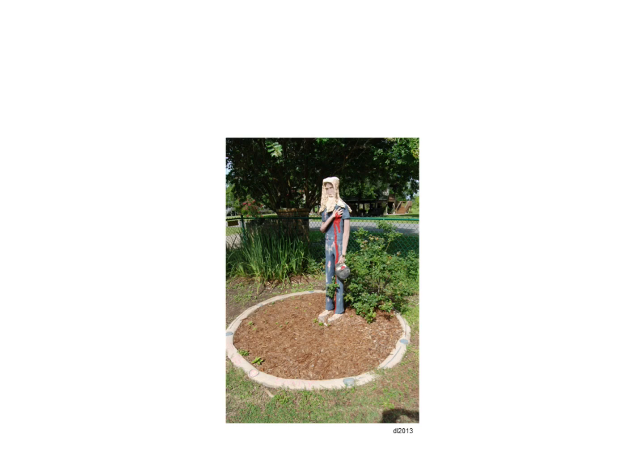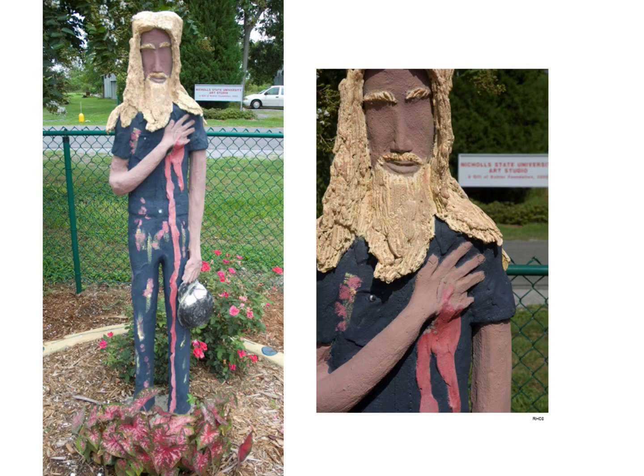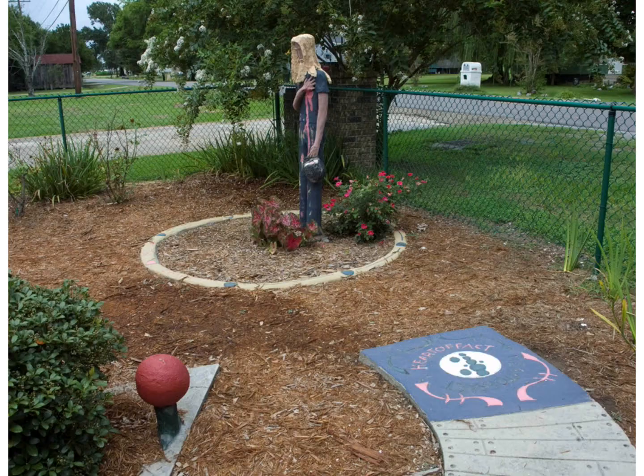The heart is another motif that's a part of the garden, the angels and the heart. He did not paint eyes on this figure, so perhaps the message is that he looks inward, and you can just see the details of this. It's great when the plants are growing. You get a nice color combination. And along the platform, he has inscribed, "Enter into my heart," and it is spelled "emty," and he uses the motif of the discs within this area, and it's repeated on belt buckles and other components of the garden. So there he is. Is this our first view as we walk into the garden? He has "Heart O' Fact" written on the sidewalk that he created that leads up to this. We've used this as one of the titles for the work, "Heart O' Fact," and of course we have the motif of the discs.